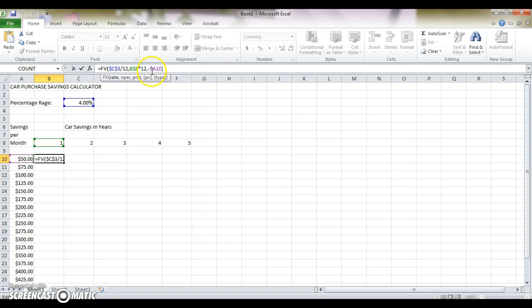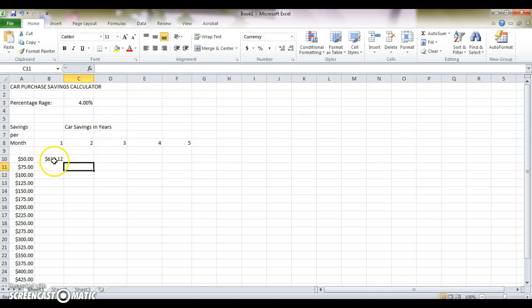Take a look here, A10. See, it says minus $A10. We want column A. We want these numbers to be used going down, but we don't want them to be used over or anything. We just want them to go straight down. So that's why we have the dollar sign there. Okay, so once you type this in properly, and like I said, this is really higher level stuff.